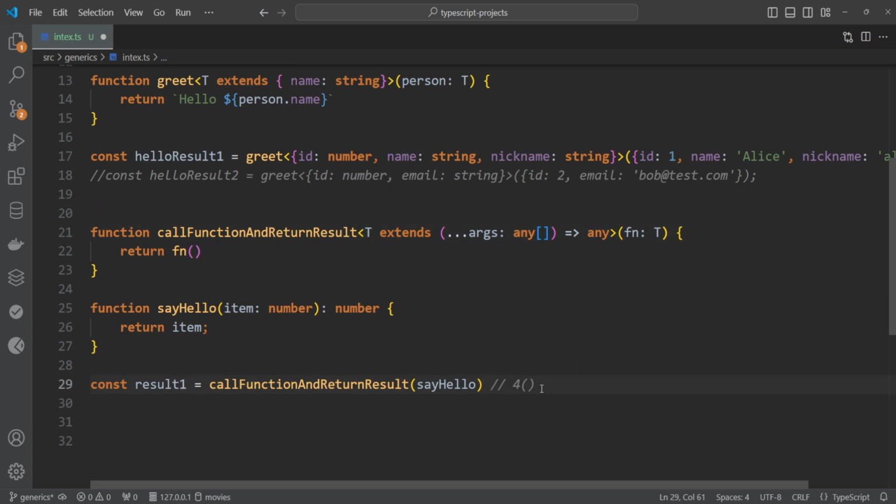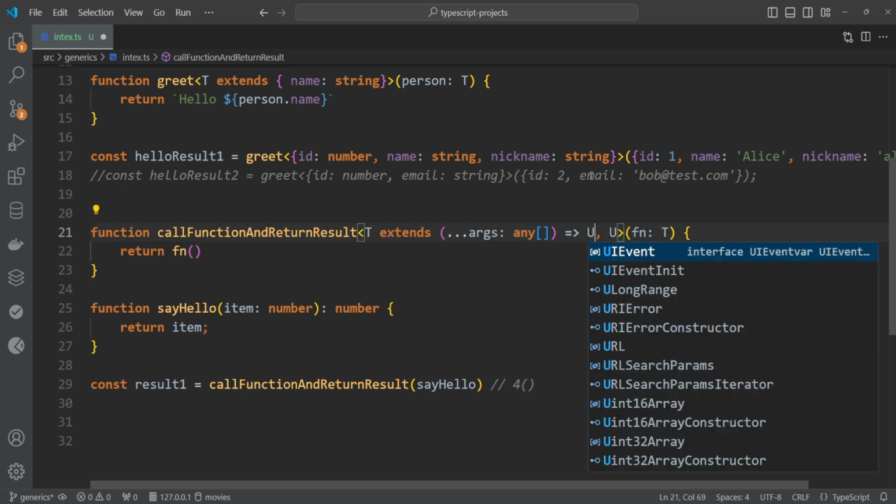Now what if I want to pass the return type as a generic parameter? We already have T. I'll pass U as another generic parameter, and this is what is going to be the return type.